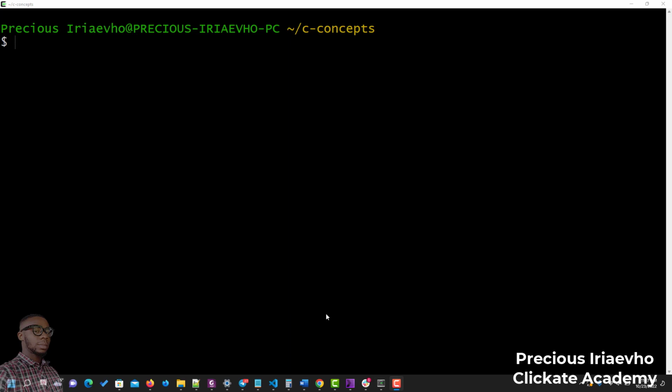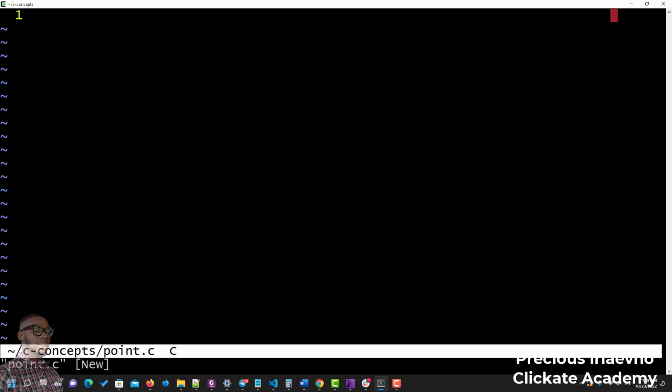So for us to understand pointers and functions, returning pointers and using pointers in a function, let's do an example. I'm going to open up our pointer file. We have to create something quickly, so let's do point.c and put in our header file. We're going to create a function that adds two numbers, but it's going to be using the pointer values.